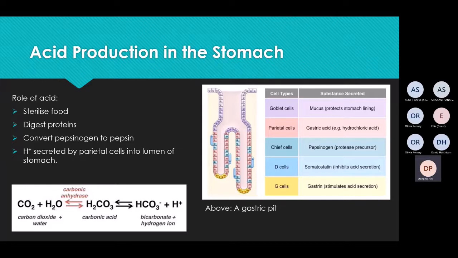Basically, hydrogen ions are produced from a reaction between water and CO2, which is catalyzed by an enzyme called carbonic anhydrase to form carbonic acid, which is then split into bicarbonate, which is alkaline, and H+ ions, which is basically acid. It's a self-regulating equation, which means if the environment becomes too acidic, it will push back the other way and alkalinify itself.